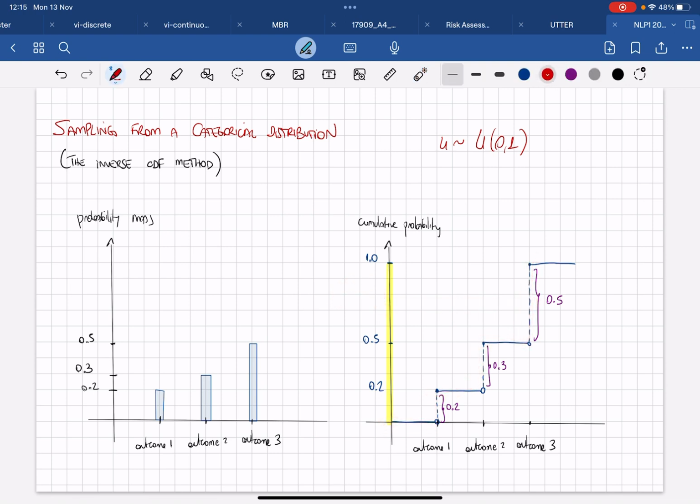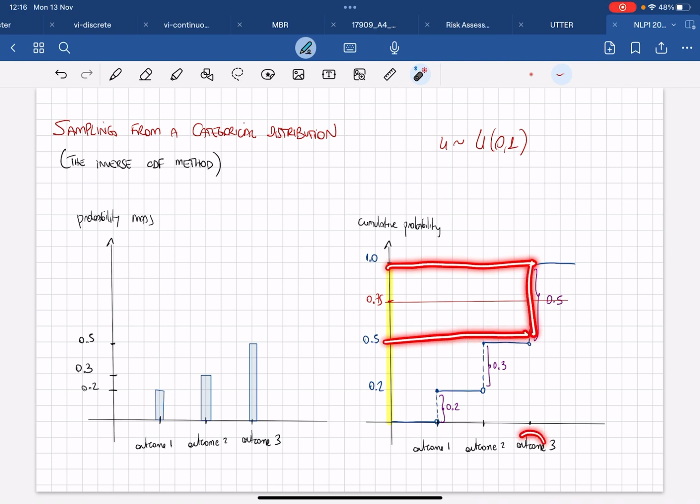So essentially, if you got, for example, 0.75 or something close to 0.75 here, you would just work out where a horizontal line parallel to the x-axis intersects the CDF. And you would see that by definition we agree that in this discontinuous jump we are mapping to outcome 3. So through the inverse CDF, you would map 0.75 to outcome 3. Now from my drawing, I hope you can see that 50% of the samples, 50% of the points along this long line will all be mapped to outcome 3.